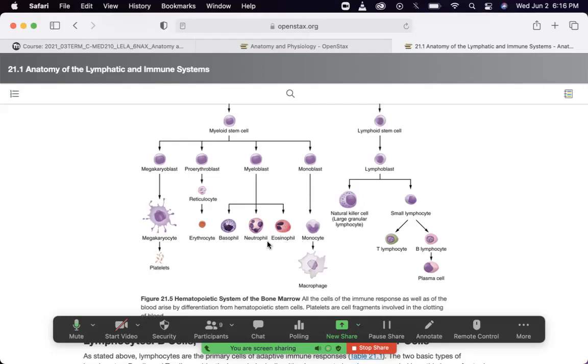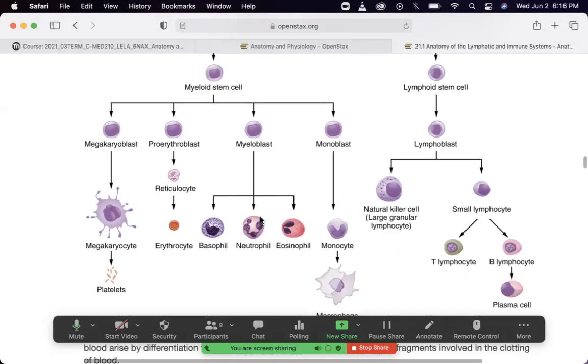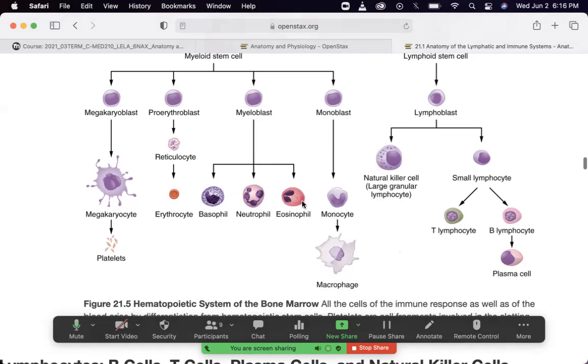But here are the white blood cells, and there are two types. You have the granulocytes. Let me see if I can make this a little bigger. You see here, they got granules in it. And if you recall your Anatomy and Physiology 1, probably week 3, we talked about, remember lysosomes and peroxisomes? That's what all these little granules are. And this is how I remember it. What do you fill a pothole with? Fill a pothole with granules. So you have basophils, neutrophils, and eosinophils.